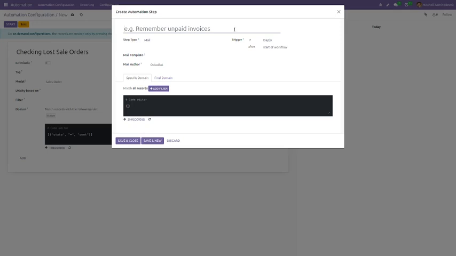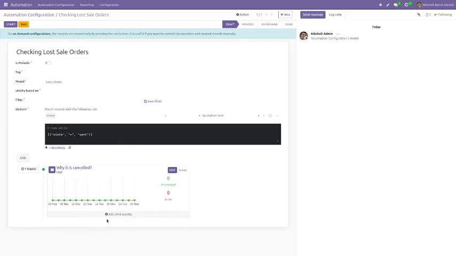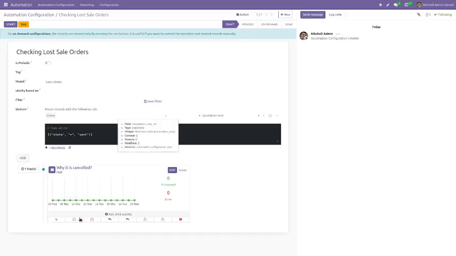So it would be asking why it is cancelled. We will send an email that we will resend the notification to our customer. Save and close. And now we could do several things.